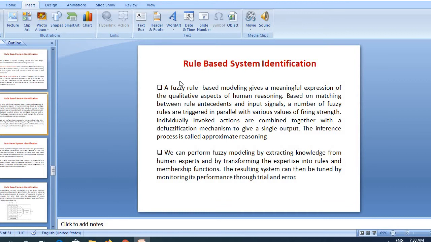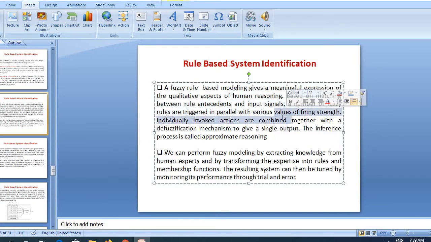Now, what is the significance of fuzzy reasoning? It's very similar to human reasoning. It uses the same logic or way of thinking as humans. Like if temperature is cool, then switch the fan off. So we are describing everything in simple ways like human beings. You have many steps like fuzzification, where we find a match between the rule antecedents and the inputs. Then a number of rules will be triggered and all the rules will be aggregated together and defuzzified. This is what happens in fuzzy rule-based modeling also.